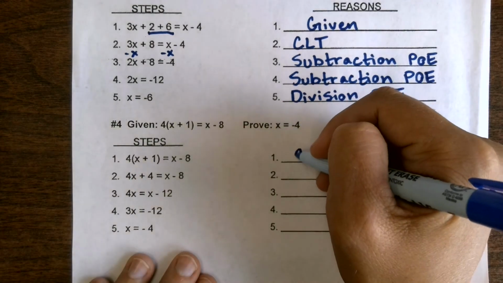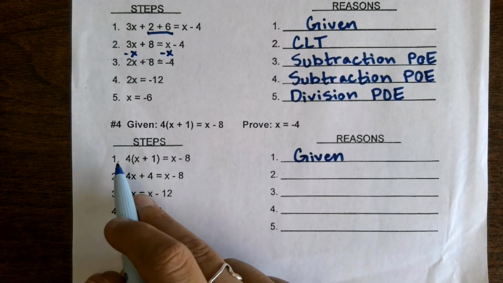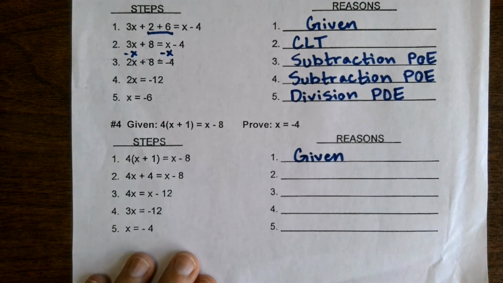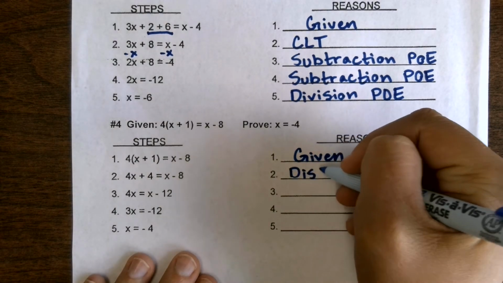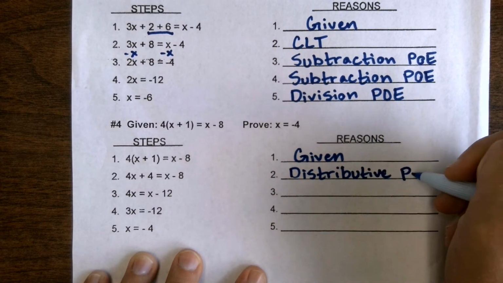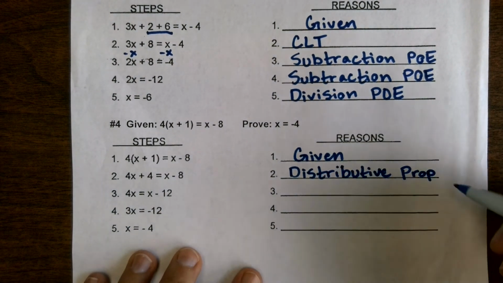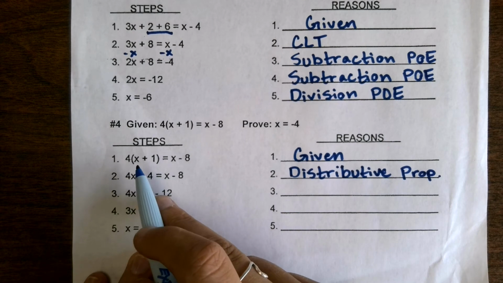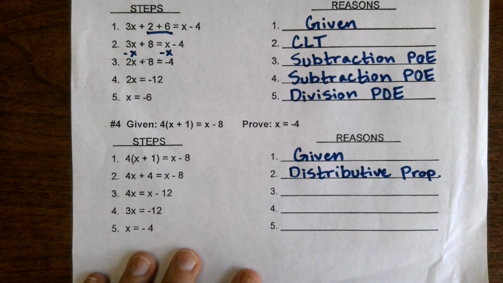So that first step being our given. From step 1 to step 2, we notice that they've multiplied that 4. Okay, so that is our distributive property. Remember, this one is not a property of equality, kind of a picky thing, but not a property of equality because we're not doing something to both sides. We're just distributing on the one side. So not a property of equality. Go ahead and try the rest of this one on your own. So go ahead and pause it, try the rest on your own, and then check with me.